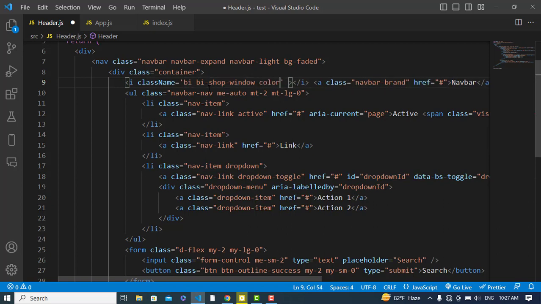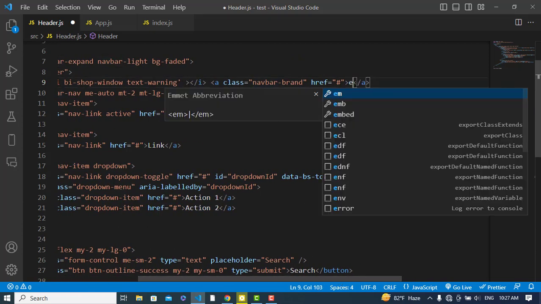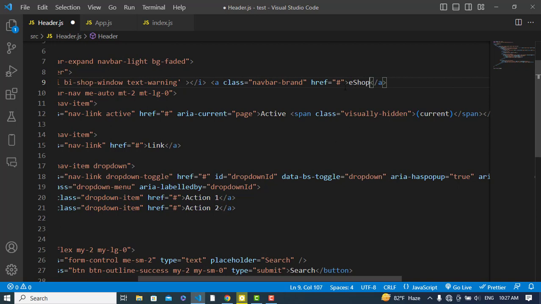And color, text-warning, and here we should have navbar eShop instead of that.